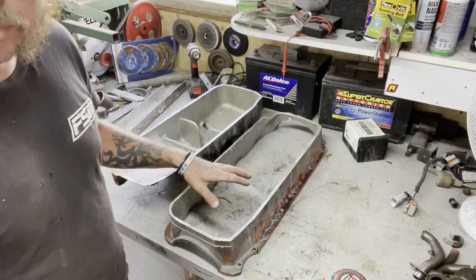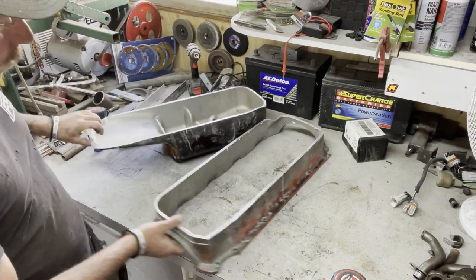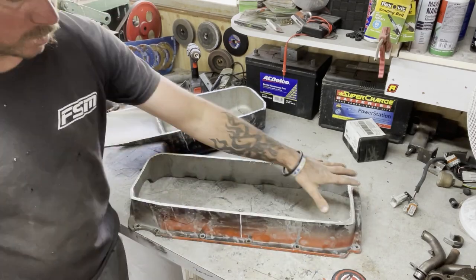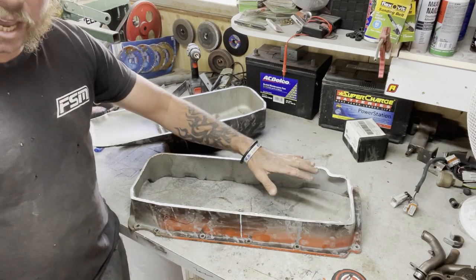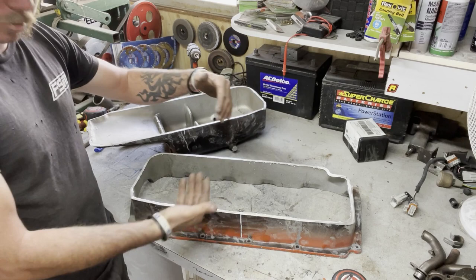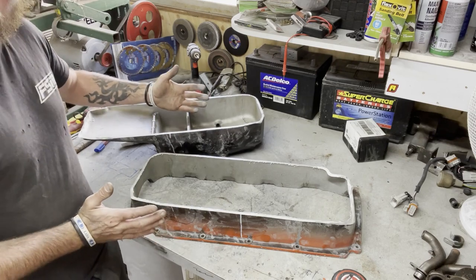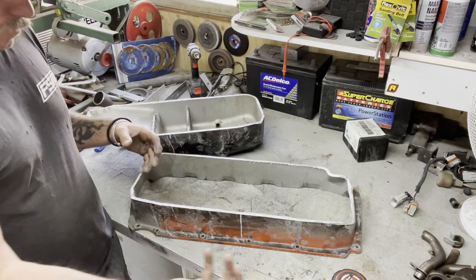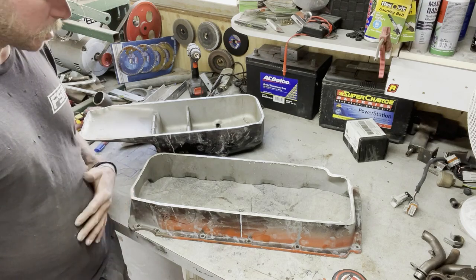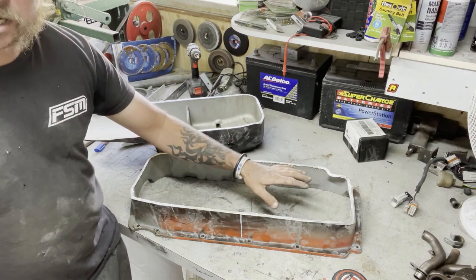I've finally got the two pieces separate. I'll clean this up so it's not so sharp, then get the 320 marked out. What I plan on doing is plating the back half that's going to go over the crossmember, then fabricate the sump - bring the wall up, bring it to a depth maybe a little bit bigger, bring it out and make it wider, like a Moroso pan style. Then I can fabricate the pickup to suit that. I just need to figure out the depth so I can make the oil pickup to suit.